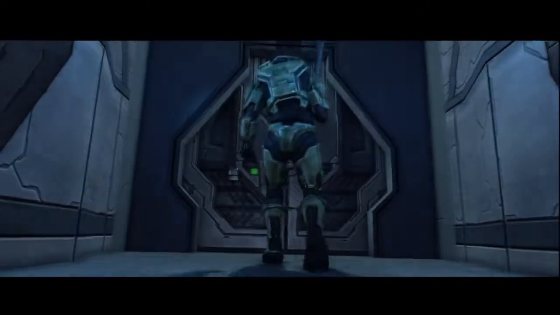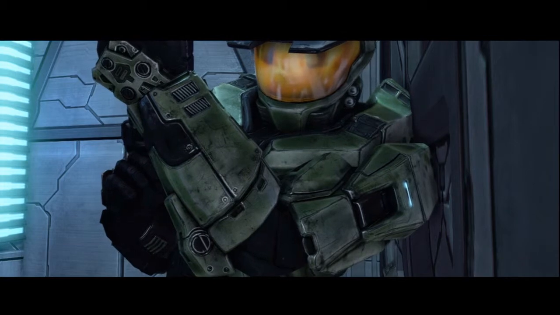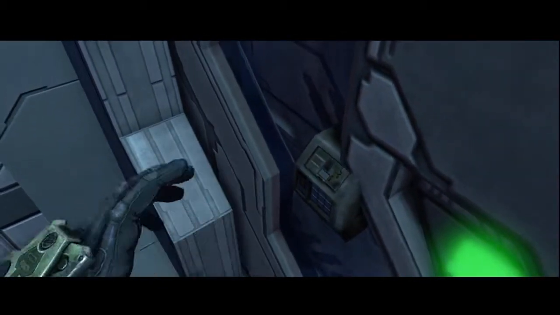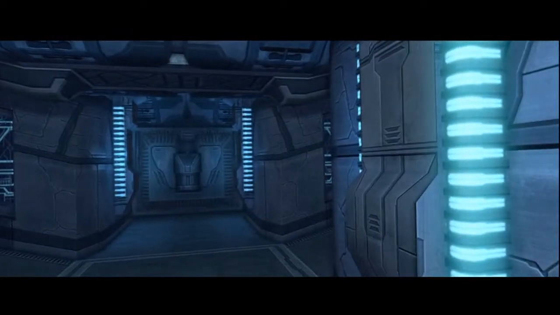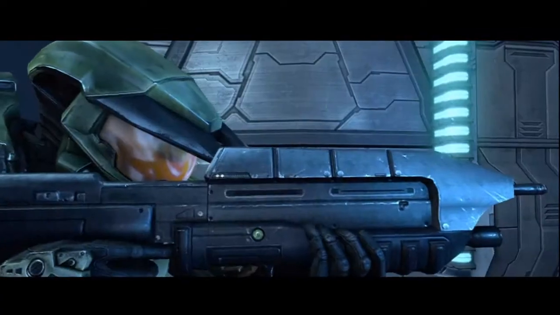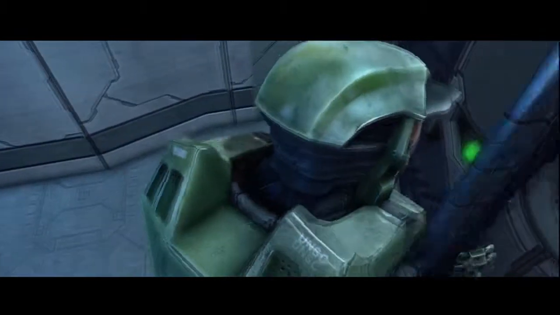So we get a little cutscene right here with Master Chief, kind of checking up on this door. Ah, keypad. Uh-oh. Heard something. Looks like we're okay. Let's enter in the keypad while making sure we guard our backs.